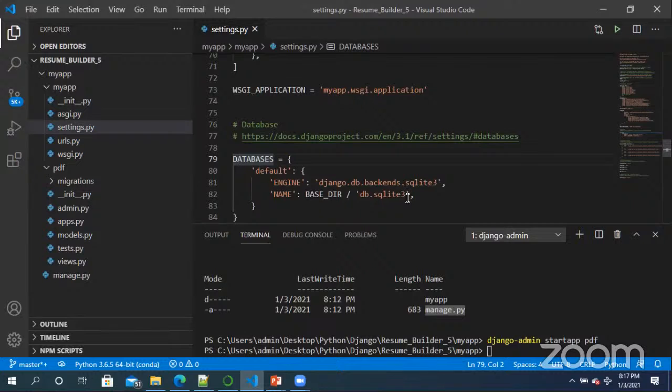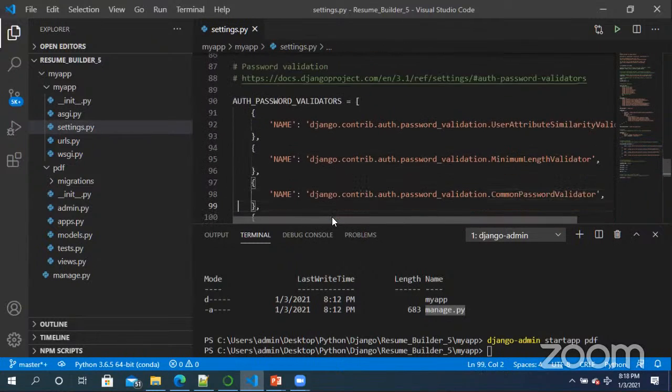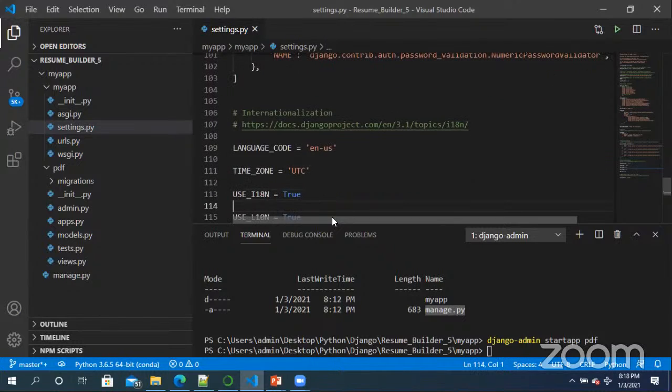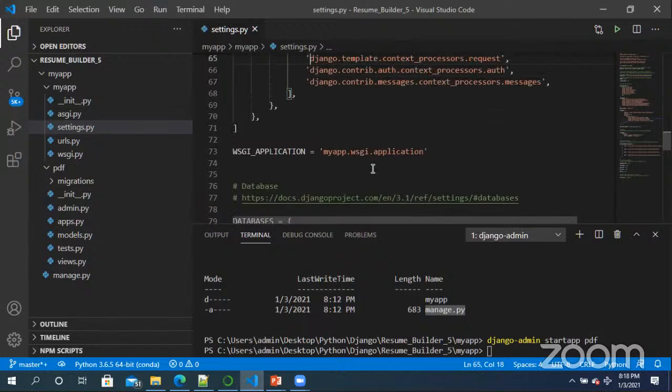Now you will be asking a question: where is DB SQLite? You cannot see it, right? DB SQLite is not there. You will soon see it when I am working on the database. When I need the database, then automatically it will be created. That's why it's called light. So we are using the database by default. This is a validation process which is provided by default, and the rest of these settings are the time zone. We are creating the project with UTC by default. You can change it to Asia Pacific and others. The language code by default is en-US. So I hope you understood this settings.py.